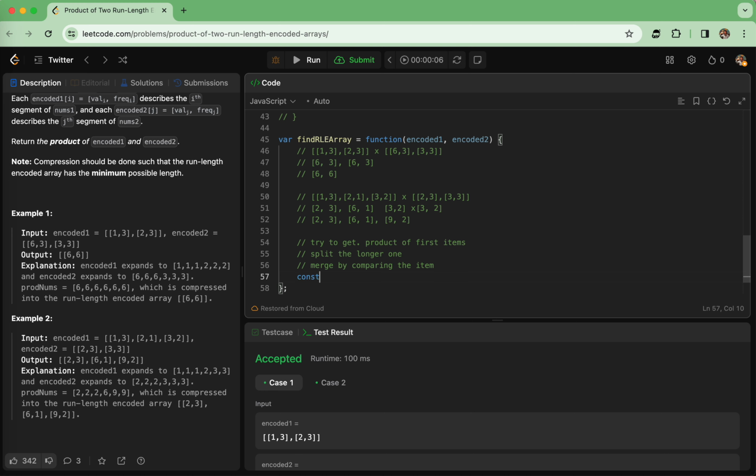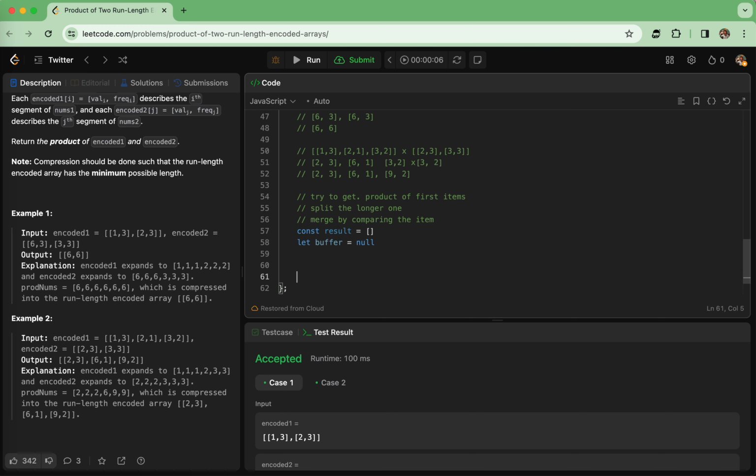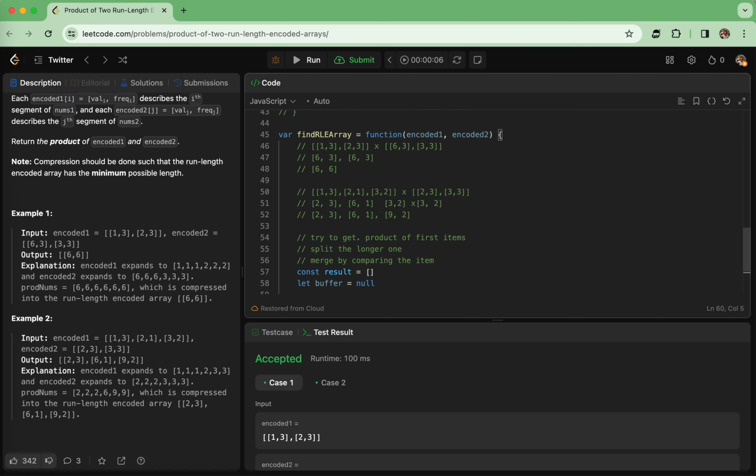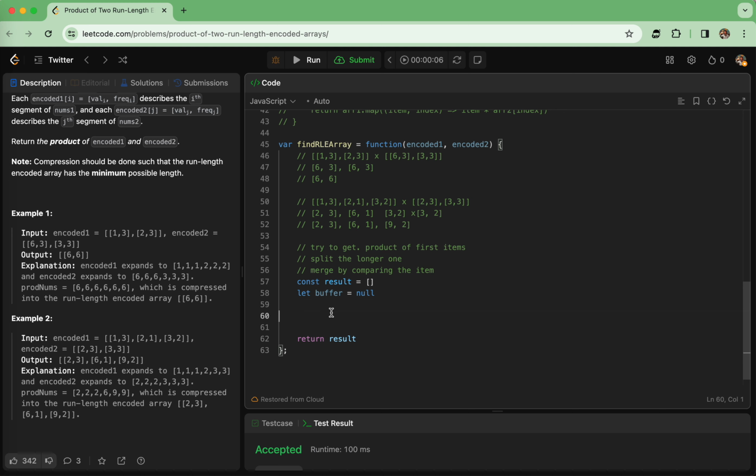So let's create the results, and also we need the buffer. Okay, let's use let this time. Return results. Let's get the top item because they are the same length, right? We can just, while, okay, yeah, I think we can just use while here.